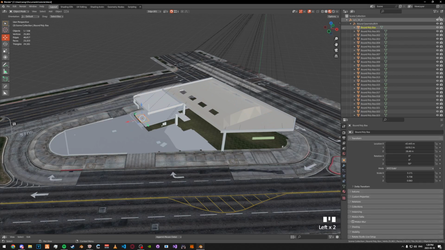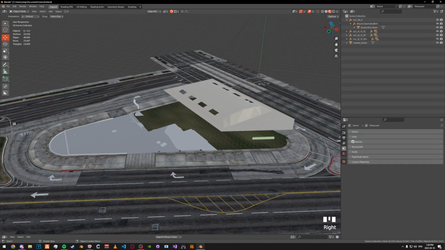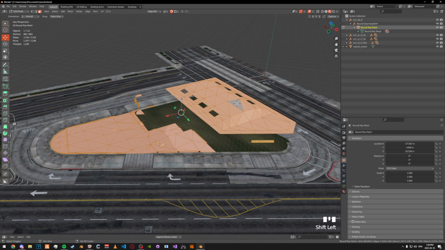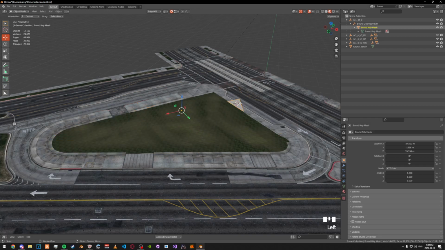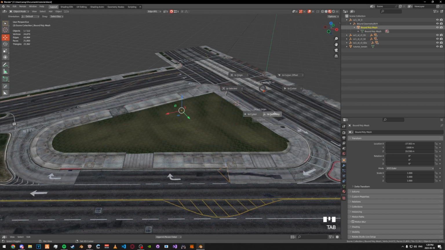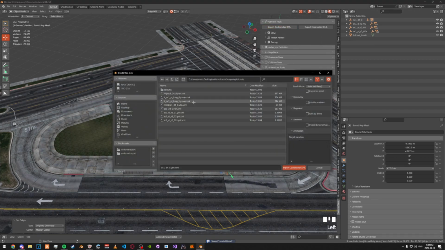Then we're going to keep the bound polymesh, go to edit mode in the polymesh, and select everything except for one triangle. Then we just move the triangle under the map and center the origin. Then we're going to import the other collisions as well.